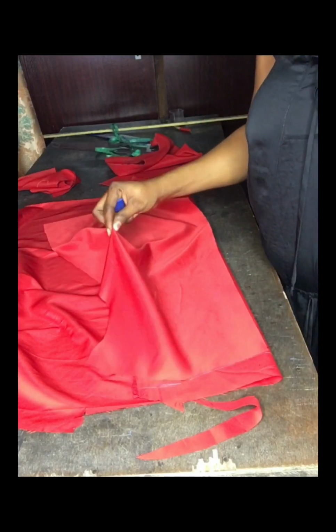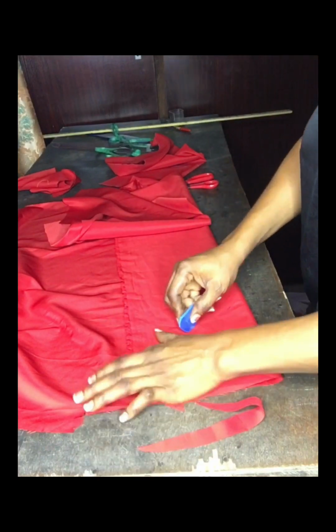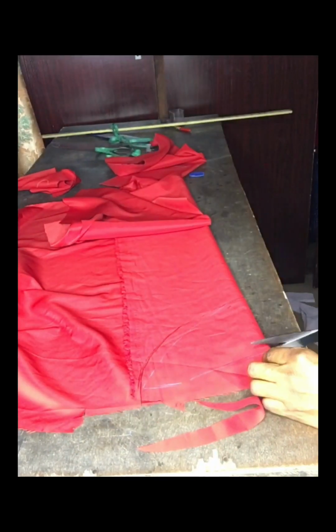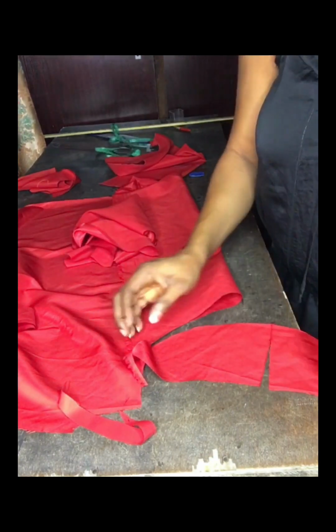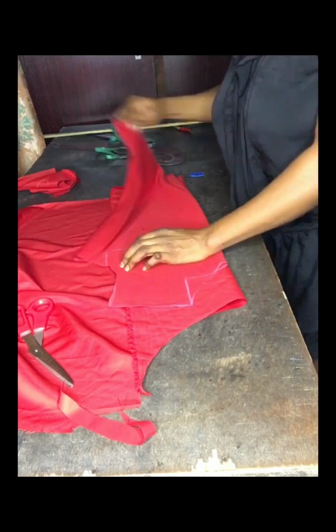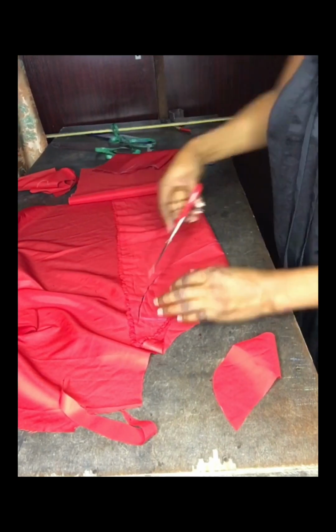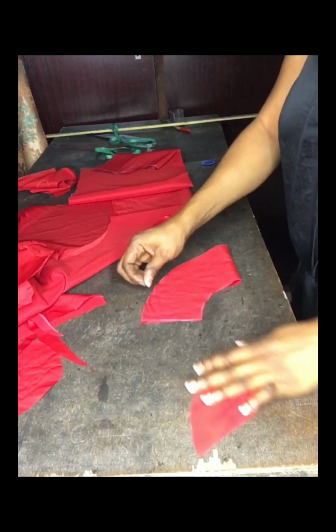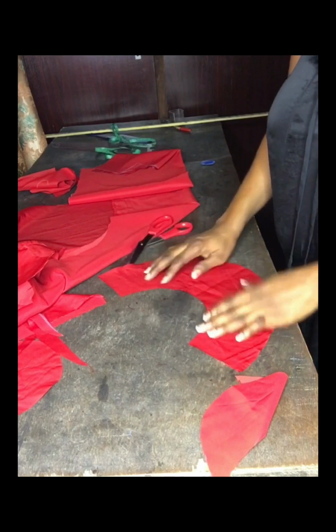So I'll go ahead and cut out the facing. So this is the front facing. No, this is the back part. I slashed it into two. Then I'll cut out for the front parts. Interfacing, look at it. You already know how we'll do this.